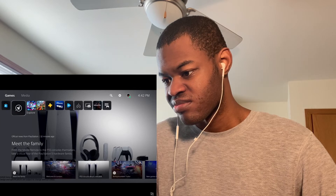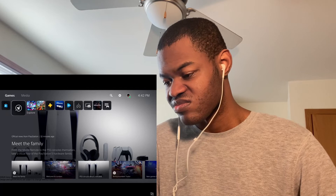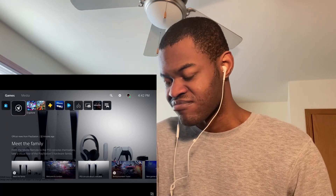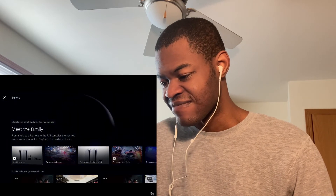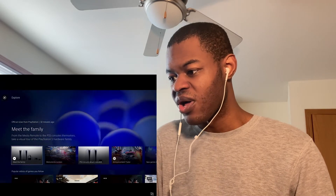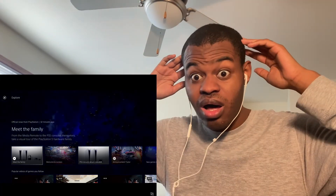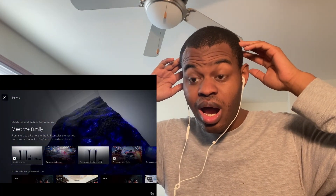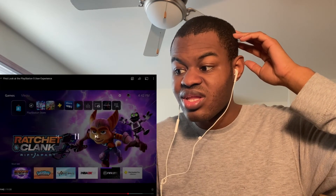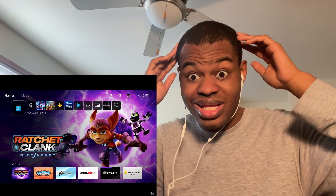Moving to 'Explore' — which brings together all your games — we saw a view of this from the Control Center earlier, and another view will also be in the new PlayStation app for mobile devices. Explore keeps you in the loop with official stories from PlayStation and from all the games you're following, as well as trending media from the community. This feature will be tested and rolled out in the US at launch, so not everyone will have it on day one. But look how clean that UI looks!